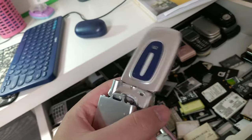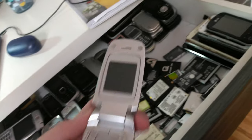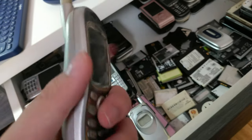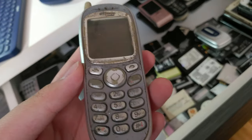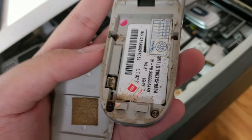ZTE C220. Yes. I don't have a battery or charger for this one. It's on S phone, free. One of the ZMA phones or the S phone, one of the early ones that use a RUIM card. This is a UT Starcom or some sort of CDMA phone on a very early CDMA network. I don't have the battery for this one.